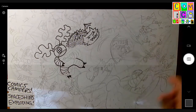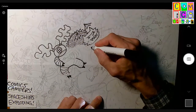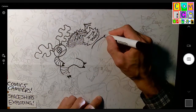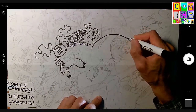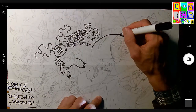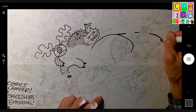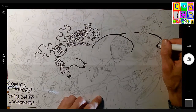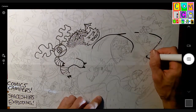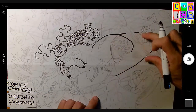Let's bring one out now. I'll go in with my marker. I'm using my marker for thick lines, for more expressive lines that get thin and thick. Uh-oh, there goes a cartoon animal. Let's see. Here, looks like here is a spaceship. Whether it's exploding or not, we will have to see. Definitely, that's the nose cone of a spaceship right there.